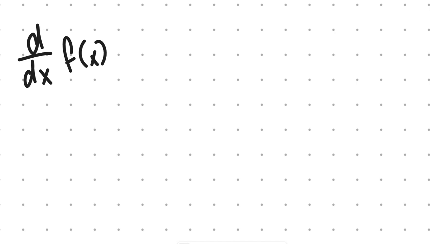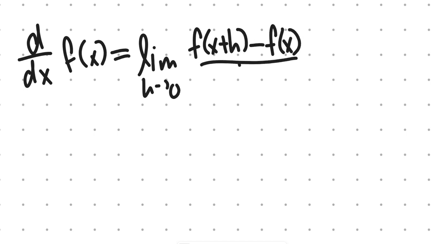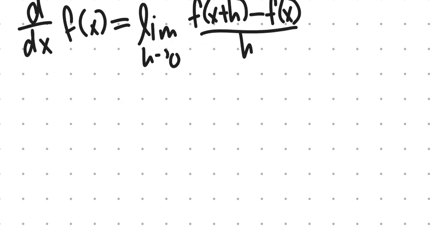Before we dive right in, let's talk about the definition of the derivative. The derivative of any given function f of x is equal to the limit as h approaches 0 of f of x plus h minus f of x, all over h. Since our function is sinh of x, we would normally put sinh of x inside, but it would not help us at all.